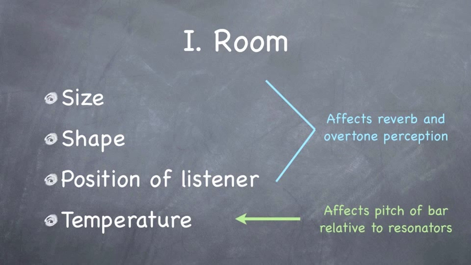Now the temperature, this affects the pitch of the bar relative to the resonators. So basically at the factory, these two are matched to each other at a temperature of 72 degrees. But when you get too much higher or lower in temperature than that, then the wood and the bar and the metal and the resonator, they don't expand and contract at the same rate. And then you compound that with the fact that the speed of sound changes with temperature. And so if these two are unaligned, then your sound is going to be choked or the envelope of the sound is just going to be a little strange in comparison to ideal playing conditions.